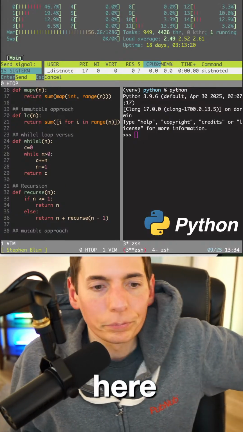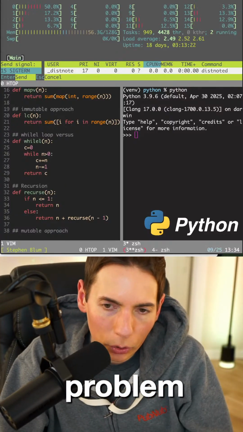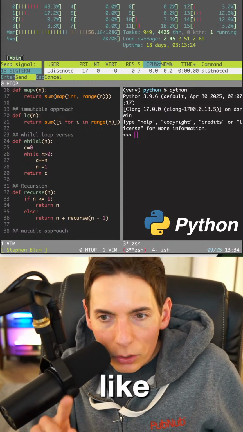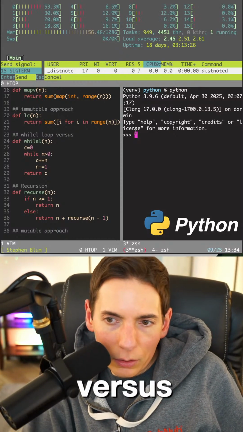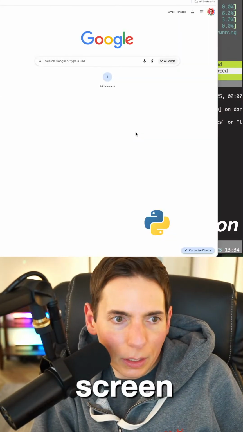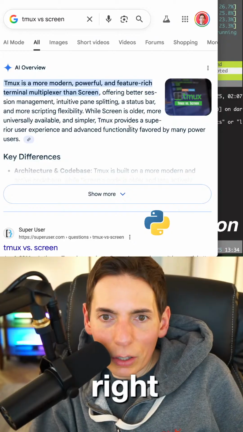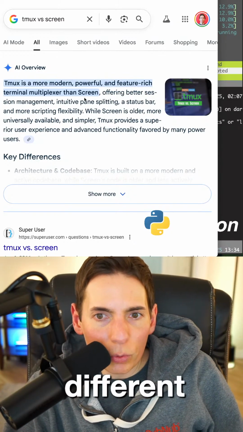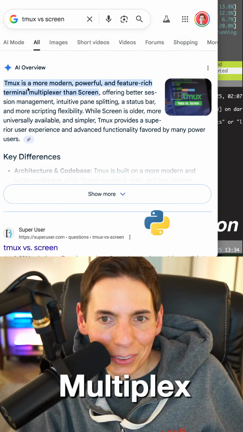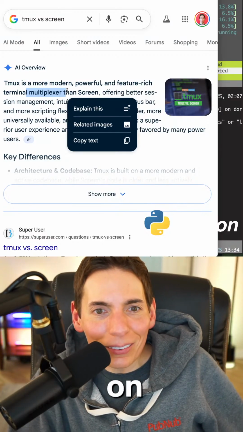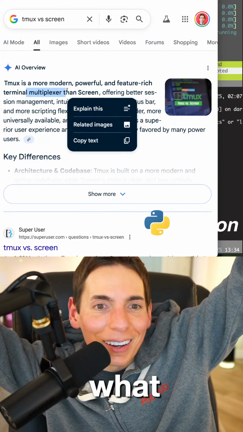So here's the problem. This is why I like Tmux versus screen. You've got two different feature-rich terminal multiplexers, right?